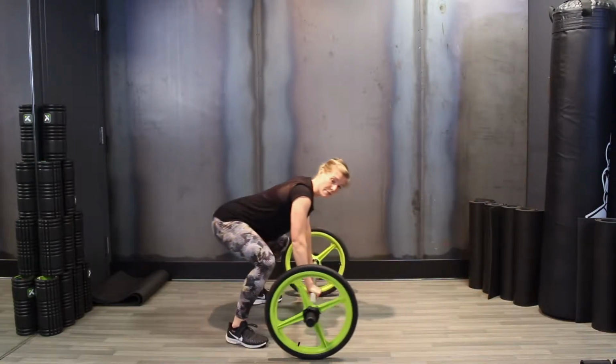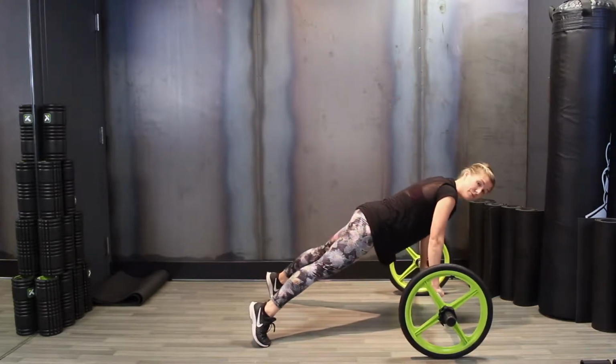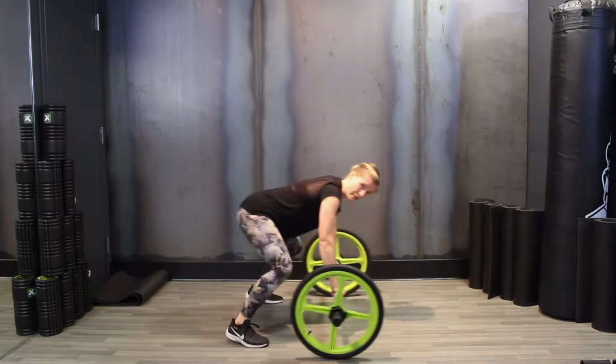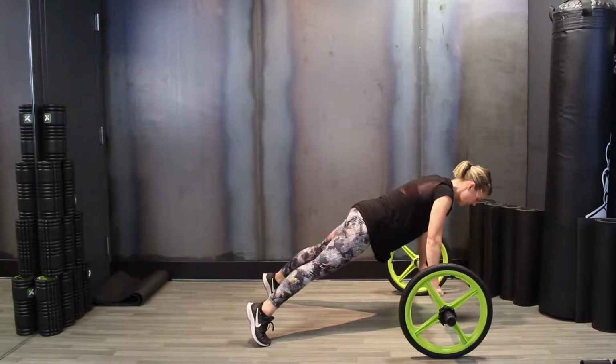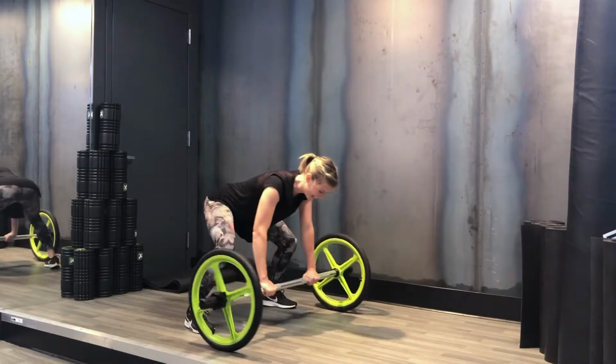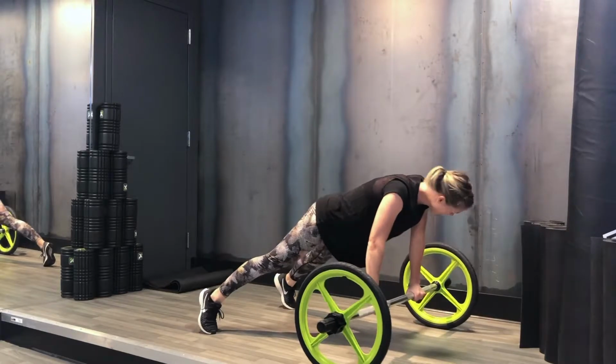Let's go for 4 more reps, because I really want you to feel challenged. Try to inhale as you extend out into your full plank. Exhale as you pull back into your squat. 3 more. Inhale, take it up. 2, 3. Exhale, pull it back. Good. 2 more.